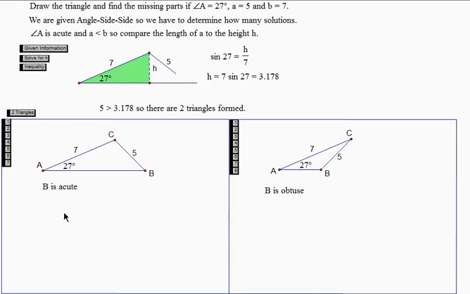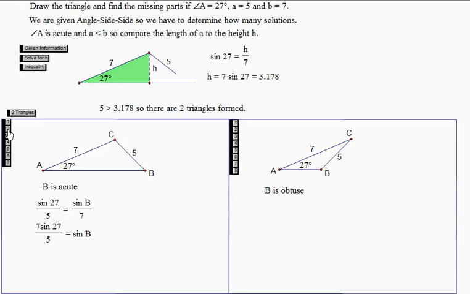This is the situation that just straight law of sines will solve. So we have sine of A over side A equals sine of B over side B. To solve for that, we can multiply both sides by 7 because we want to get B by itself. Multiplying both sides by 7 will give us that next equation there. Well, we want to solve for B, so we have to do the arc sine or inverse sine of both sides.